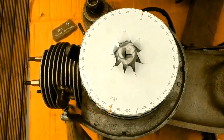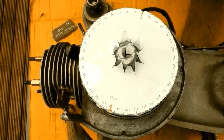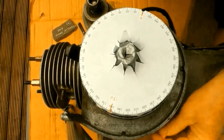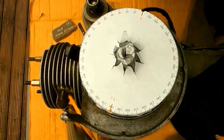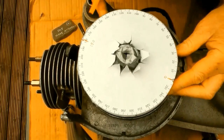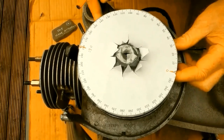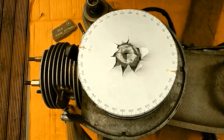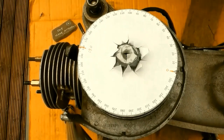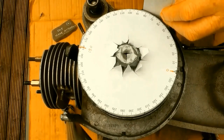So now I'm ready to take the timing degrees. If you want to take the exhaust port, then here, look in from the direction of the pencil, see the inner face of the exhaust port, start at top dead centre, wind round, and look for the breaking point. You'll see a glimmer or a sliver of light. It's easy to look down and read. If not, you can just put a straight edge on from top dead centre.